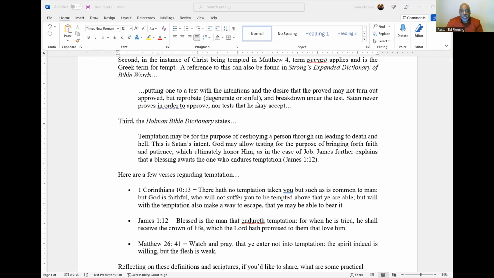In other words, when Jesus is tempted by the enemy, all Satan is trying to do is discredit him and toss him up as being, once again, categorized as sinful, looking to see if he would break down under the test.